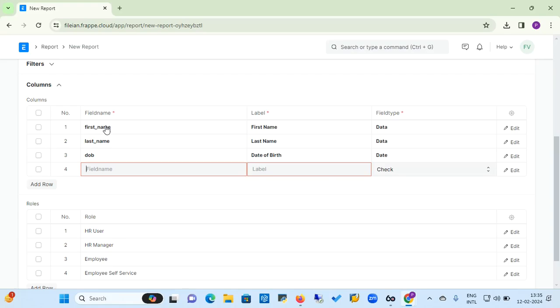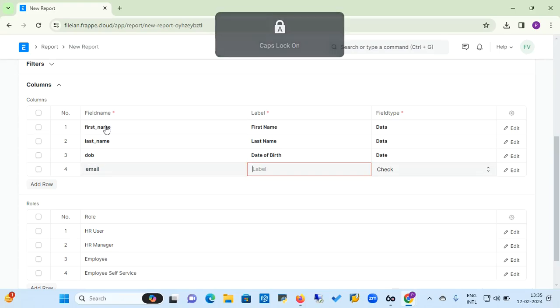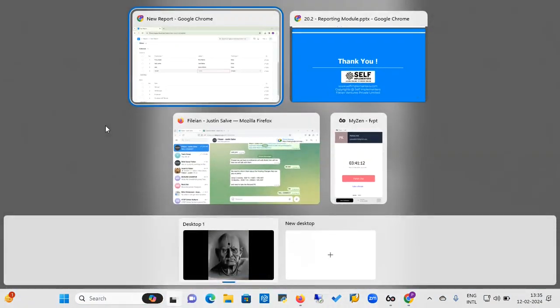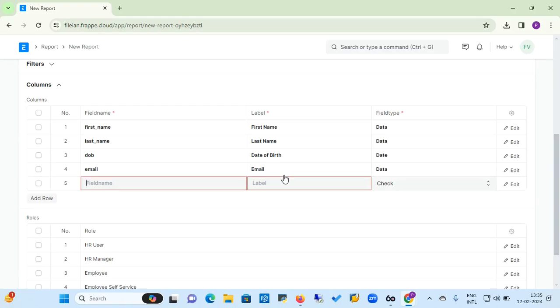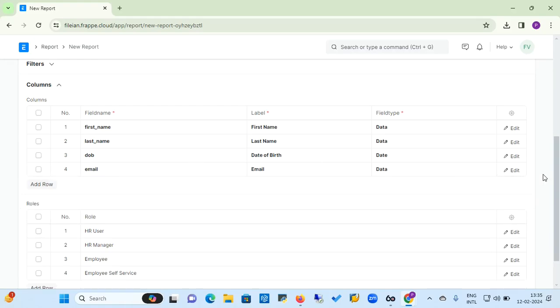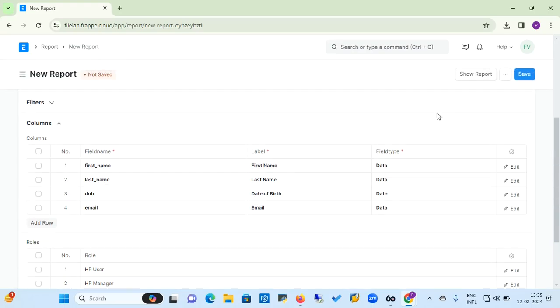Then here I am adding the field email. The label would be email, and again this would be a data type. So this way you can add fields or columns to your report.